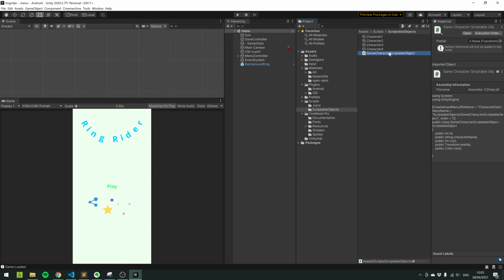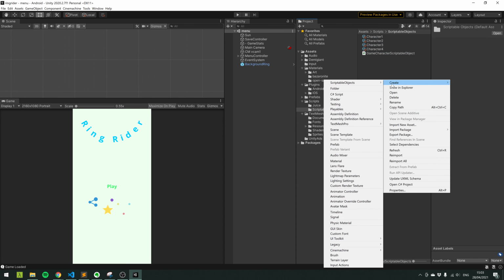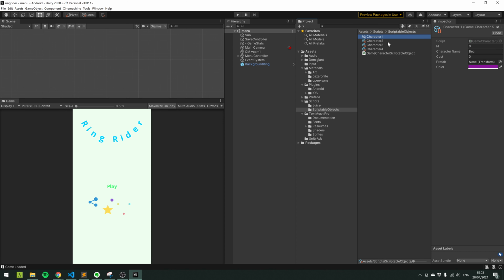Okay, so defined, use the game character scriptable object. Then you can create from this menu that pops up a scriptable object, and here we can define them. So here we have character 1, the purple one, the 0th one. For the moment, I'm only interested in the ID and the color. Let's make sure the next character is incremented as ID. Next one again, and the next one again. So now we have these 4 character objects, scriptable objects that have been defined with the color and the ID. Remembering that the key thing we want to change at this point is the color of the player character.